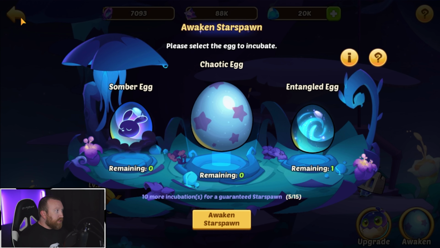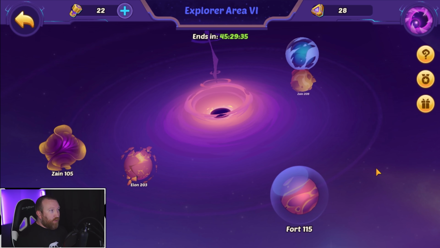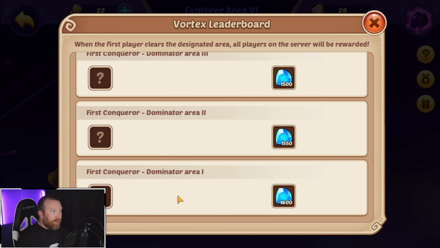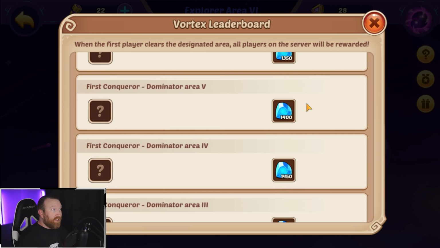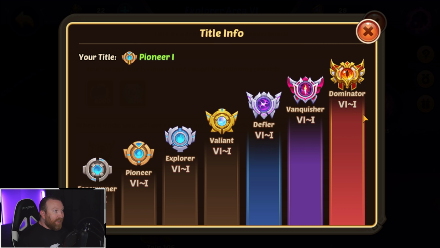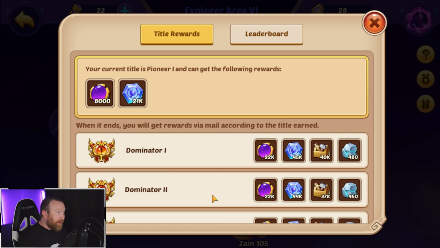Well, there's something else we noticed, and that is in Void Vortex. There's some more gifts to be had down the bottom here in the Dominator, and they keep increasing in gem price. And of course, if you take a look at your title rewards, there is now a new scale: Dominator above Vanquisher. Yes, we now have Dominator.